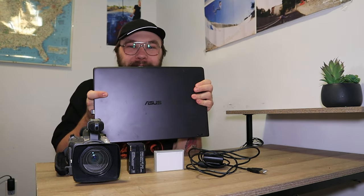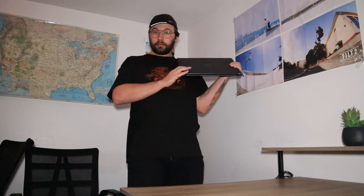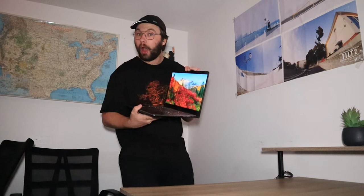Number five is probably the most obvious one: you're going to need a laptop or some form of computer. This is an Asus laptop — it's a really nice one that I use. I don't actually use this one for recording; I have an older laptop for that. The converter comes with a disk that has software and drivers. My older laptop has a CD-ROM so I use that one for all my recording, then transfer everything to a USB drive and bring it over here for editing.